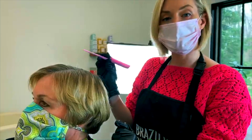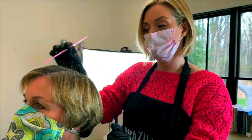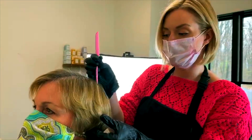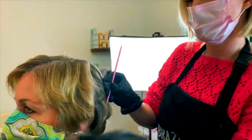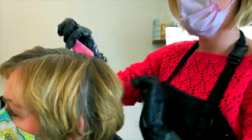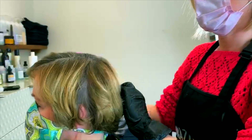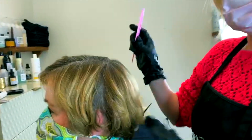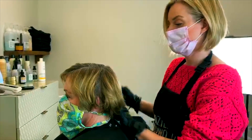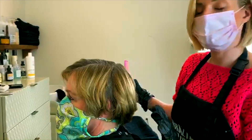If you don't have a specific part that you use every day, you can just go ahead and section your hair down the center. Since she parts her hair on the left, we're gonna do that, and then I'm gonna section her hair behind her ears on each side just to keep four quadrants. That's the first thing you're gonna want to do.